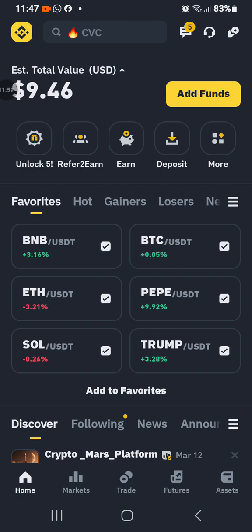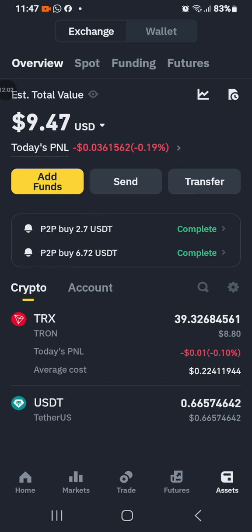If you click here to the asset, down here, asset. You go down here, you see crypto Tron. Then Tron, you see the amount. I have 39.326845161. Those are the Tron I have, which means these dollars are in Tron I already bought.